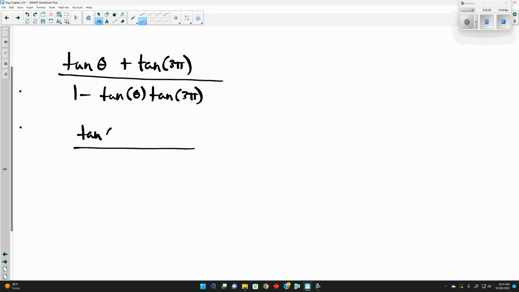Now with this, we'll have tangent of theta plus 3 pi. Well, all the way around is 2 pi. We've got to go one more. Right here would be 3 pi, which is the point -1, 0, which for tangent is sine over cosine, which means tangent of 3 pi is 0. Either calculator would have given that to us also, as long as it's in radians, not degrees.